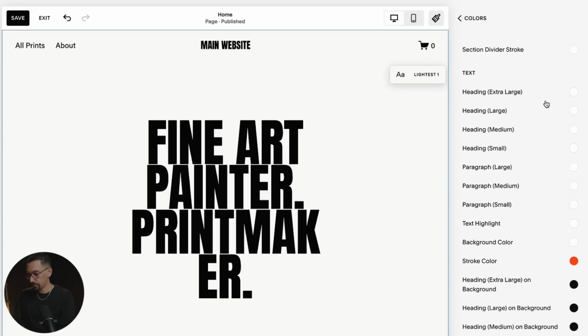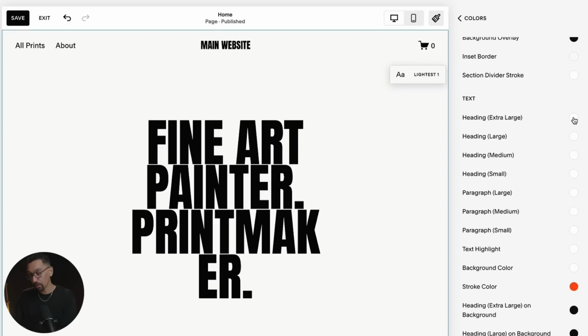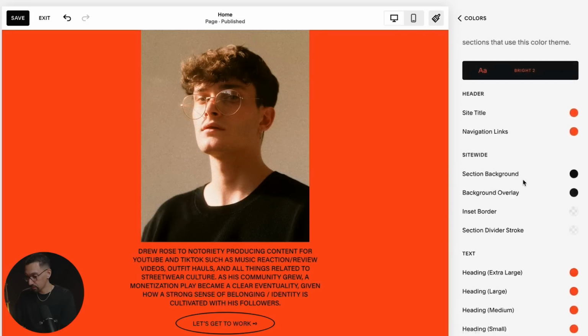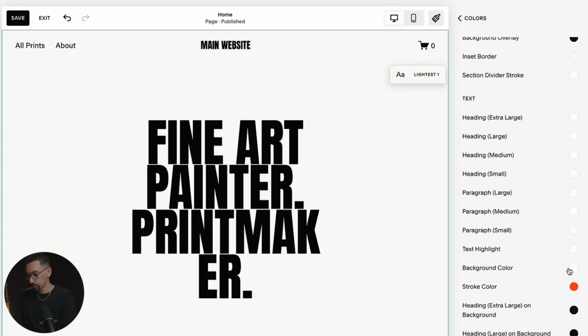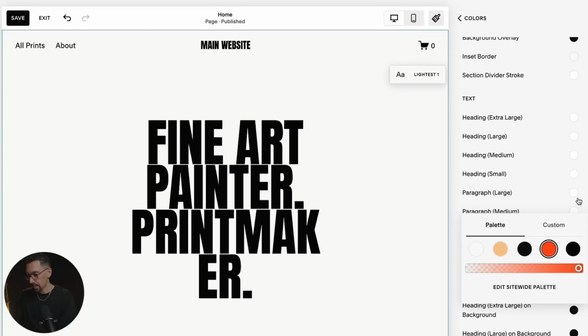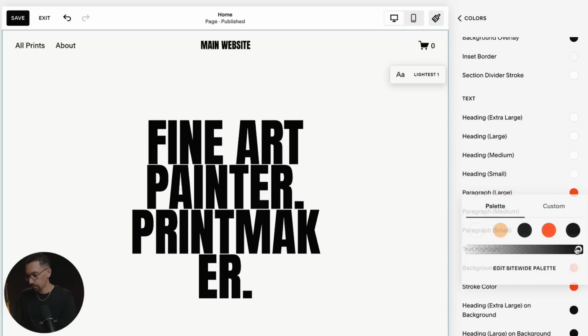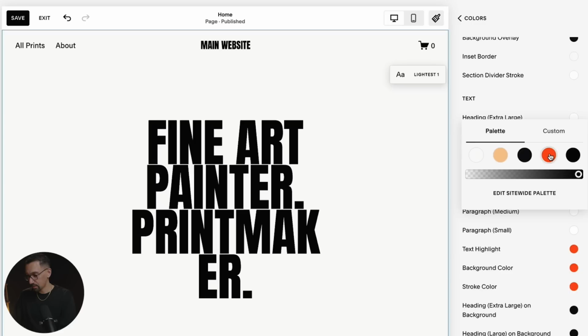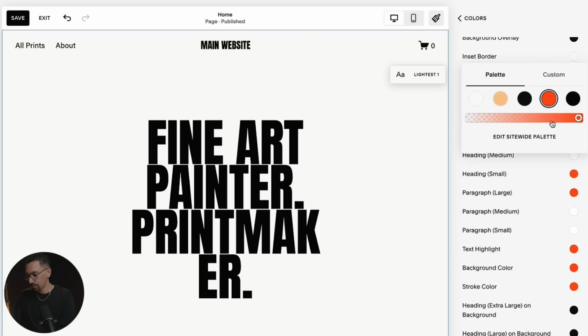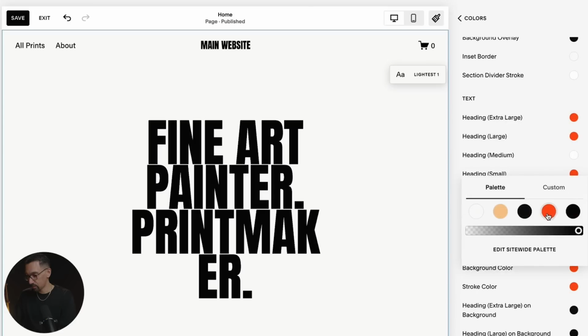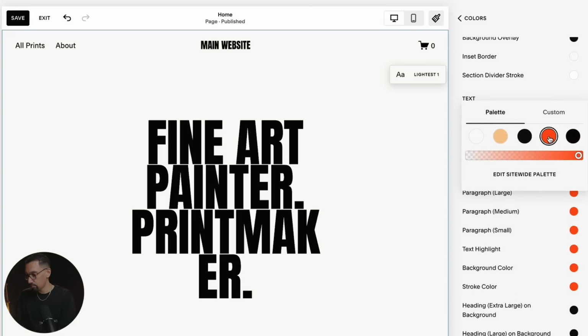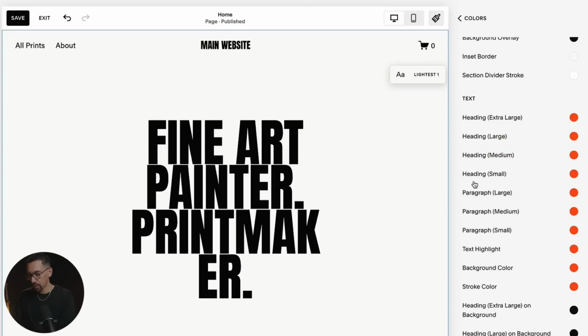So I'll go down here. There's a lot of fonts, so we're just going to go through them all. I don't know if they all are orange. Let me check. Bright 2. Yeah, it looks like all the text styles are orange. So from stroke up. So we'll do that and then just go through it. It's a little bit of a clicking thing. You just have to click a lot to make the changes, clicking around so I can see them all. But just like that, boom, less than 10 seconds, we changed all of those.